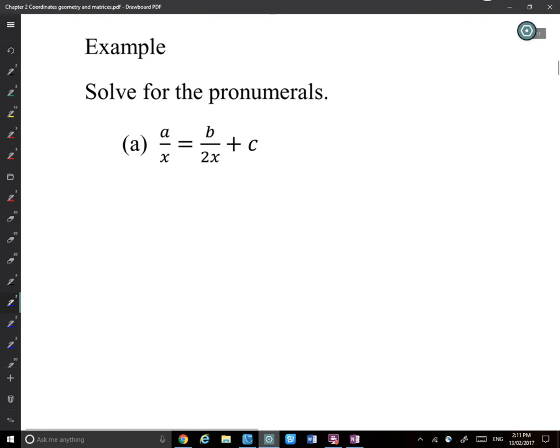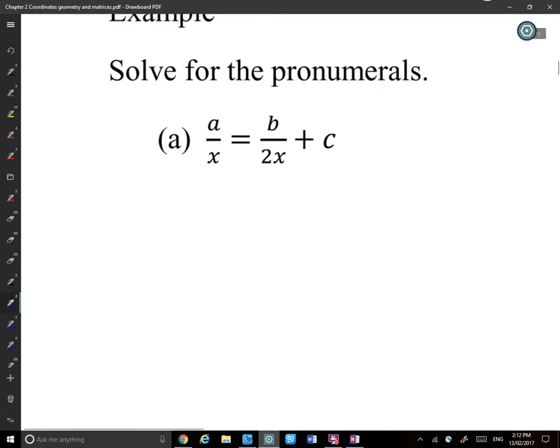So how can we solve this type of question? Some students have difficulties seeing a letter as a number. They see a letter and think all the letters need to be on one side, or that they're trying to solve for every single letter. That's not the case. So how can we solve this one?